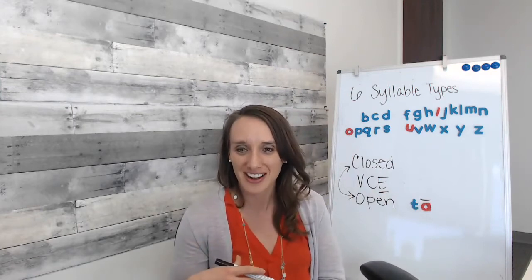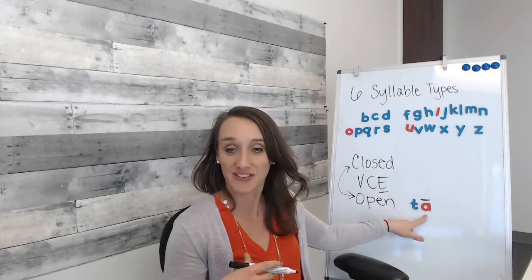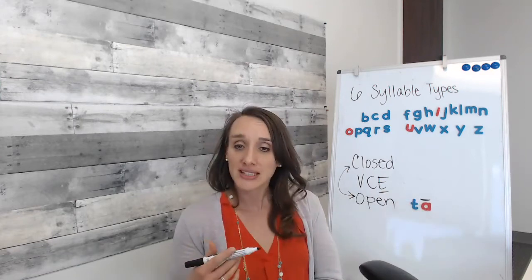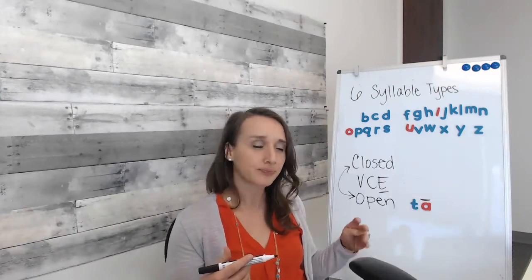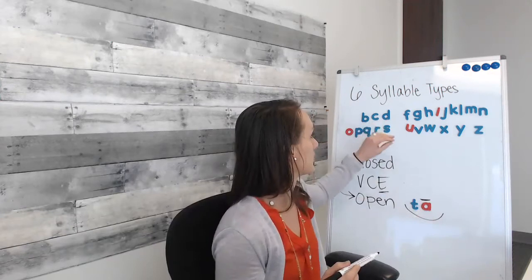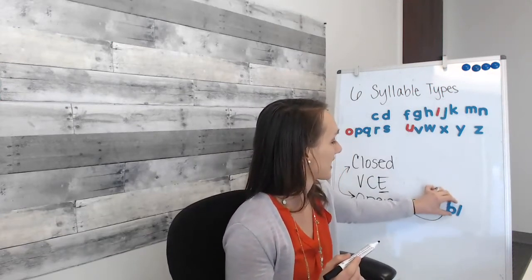They prefer to say their name, and so they're always working to be able to do that. So here, because this is open, we are going to allow that to say its name. The reason this is important, we don't have open single syllable words, but the reason that this is important is because we can start adding new syllables on the back ends, and we'll talk about this here in just a second.